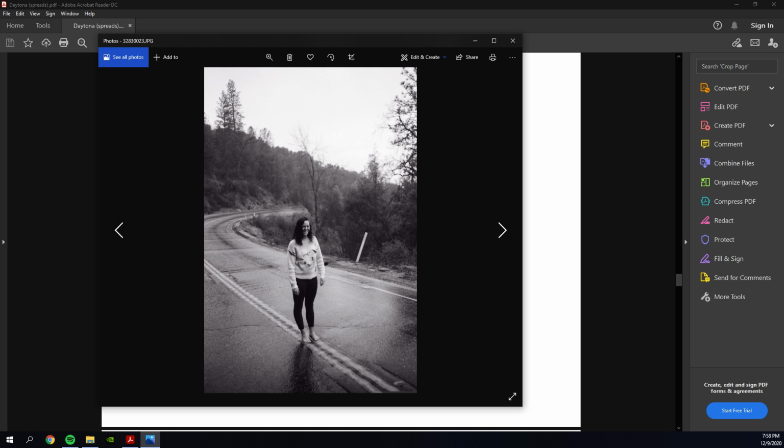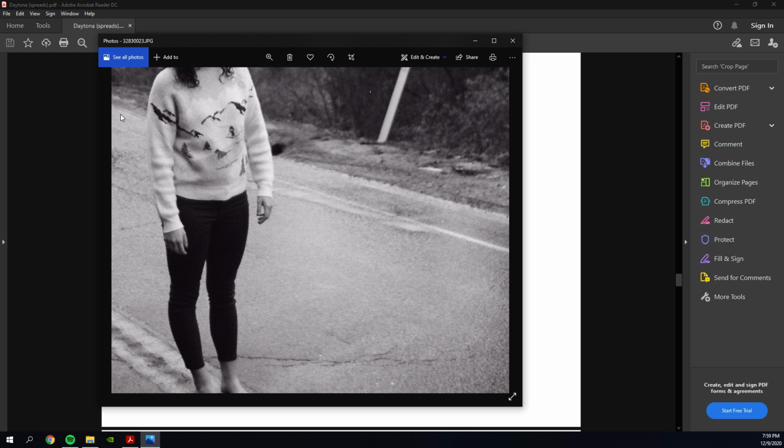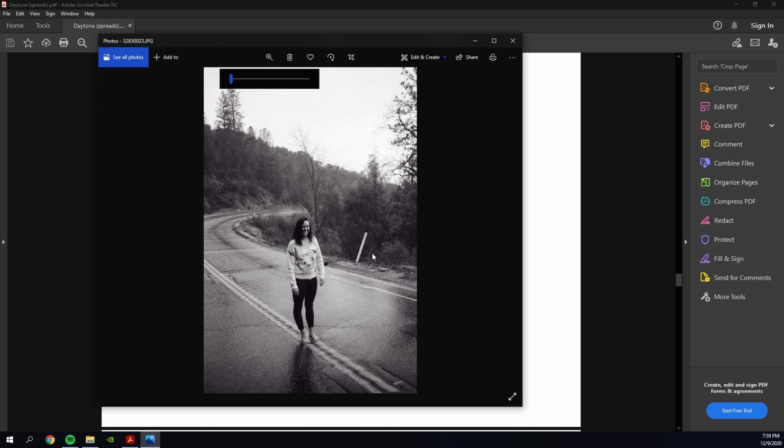Here's another photo that I loved. But Michaela has this weird thing with her knees, where they just do that thing. She drives with her shoes off too, and I love this photo because this is her. She's a very out of city girl. She loves nature. So this is her in her element, you know?